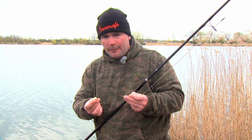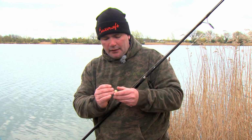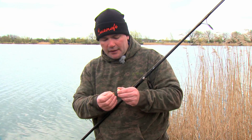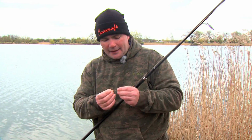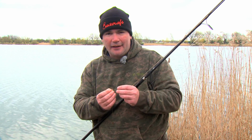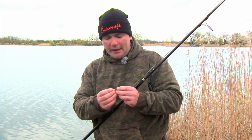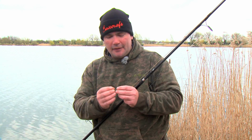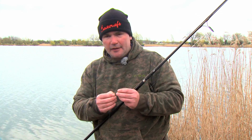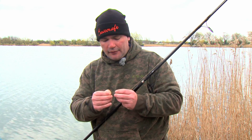Overshotted 15mm hook bait. Obviously there's variations in hook baits that we use throughout the year, and a size 10 hook with just an ESP rig shrink kicker on it. I use this particular rig shrink as well, because I find it stiff. You can form it into any shape or pattern that you want and it will stay like that. Most shrink tubing you find nowadays is hopeless, because it either won't form the exact shape that you want, or if you do get the shape that you want, after a couple of casts you end up having to redo it, and that's just no good at all. So that stays the same for as long as I want to use it.